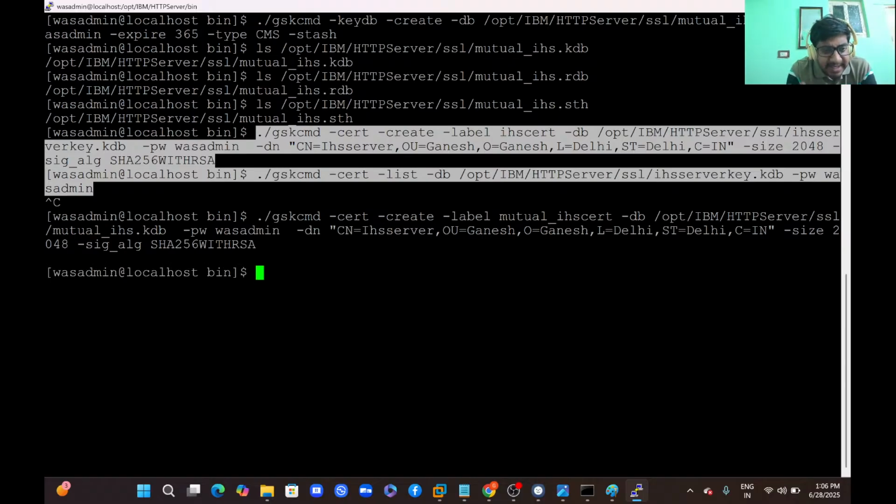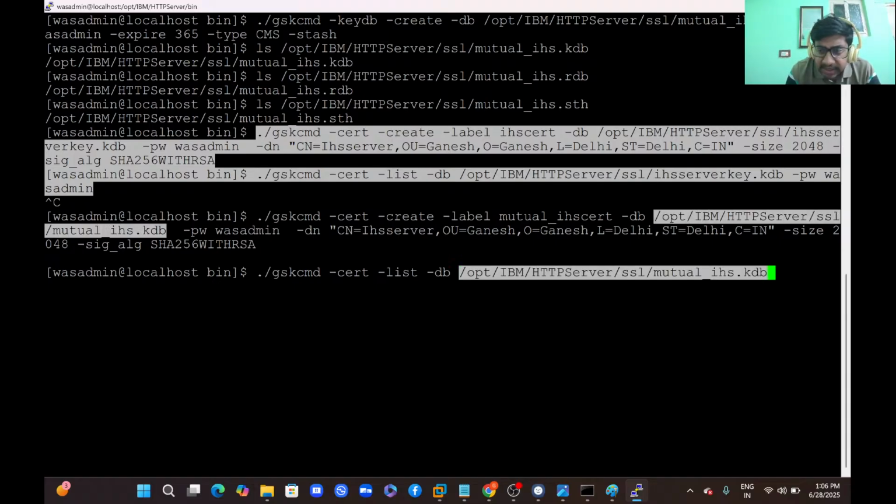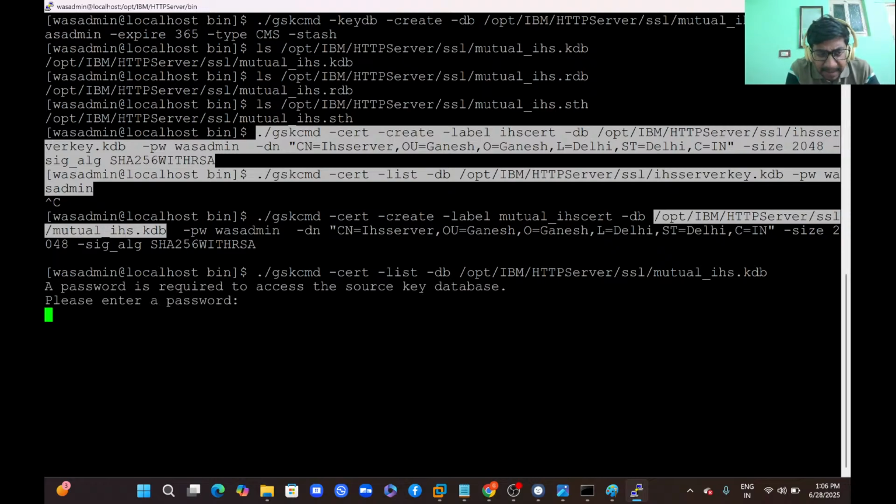I created the certificate. Now I will search with gskcmd -cert -list, to see how many certificates are available in the keystore. It is asking for the password.